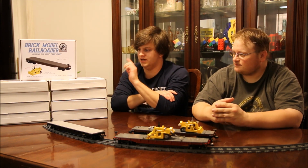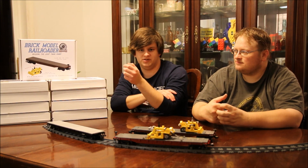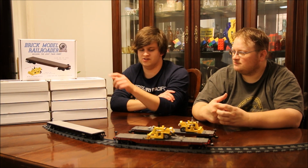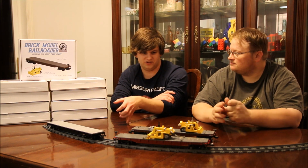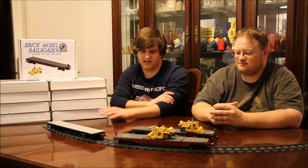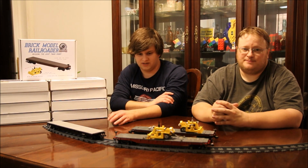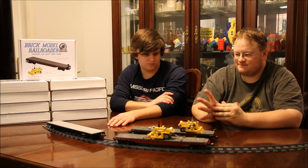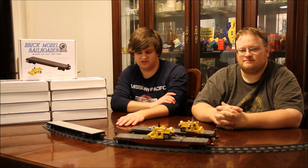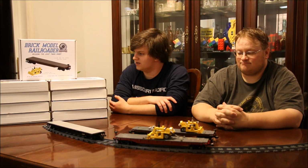And this will all be in our online store on Monday, December 4th at 12 noon Eastern Standard Time. The flat cars will cost $35, and the track links and the D4 instructions are included in that. As usual, the flat cars will include the wheel sets. There's no Brick Arms elements in these. Not in the flat car. So it makes it pretty easy. Everything just like a normal premium instructions kit, but you get the bonus instructions for the Cat D4 and the track links. So that takes care of that.